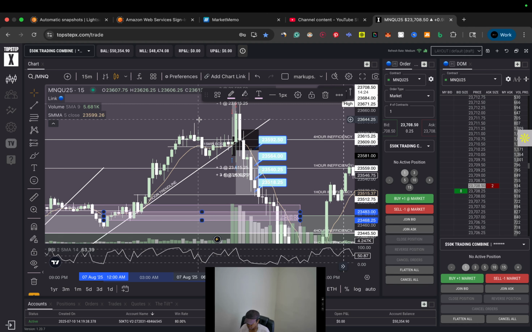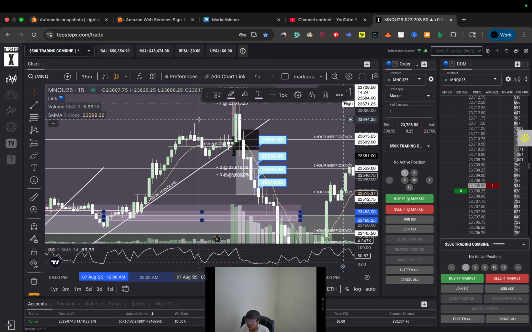So this is what I was looking at. Yes, there was a 15-minute break of structure here, but also this 5-minute trend line that was developing here. So price had moved down, but then came up. That's what kind of threw me off, or made me think, okay, maybe I should switch my bias, and maybe we're going up in price, because again, this was the 1 hour trend line. And we were oversold on the 5-minute and on the 15-minute, and then we did get that close above the 5 SMA. So essentially I was looking for a buy position at that point in time.